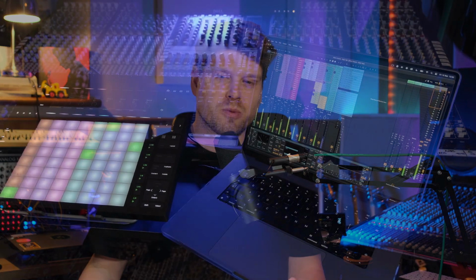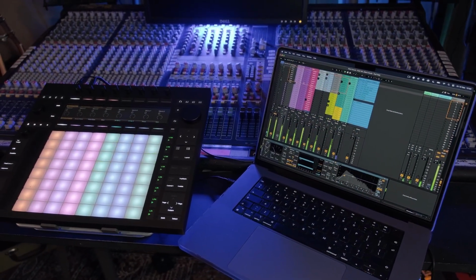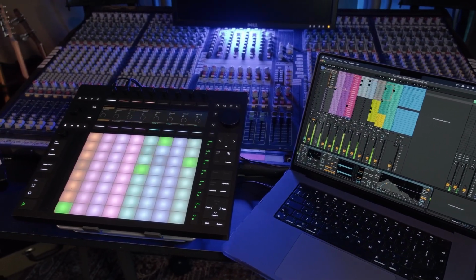Last con is like the opposite of the first pro, which is its compatibility. Like I said in the first pro, it seamlessly integrates with Ableton Live. If you're working in another DAW, you're going to have some problems here. There is a user mode which hasn't really been developed too much just yet. So this may impact your decision if you want a controller that not only works in Ableton Live, but also works seamlessly in other DAWs. This one is not going to be for you.